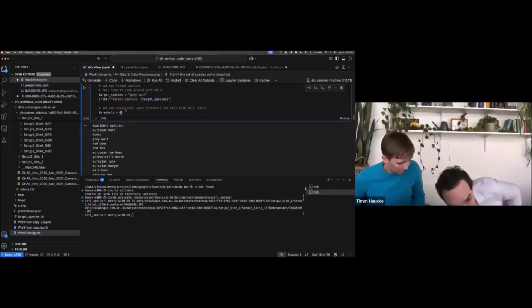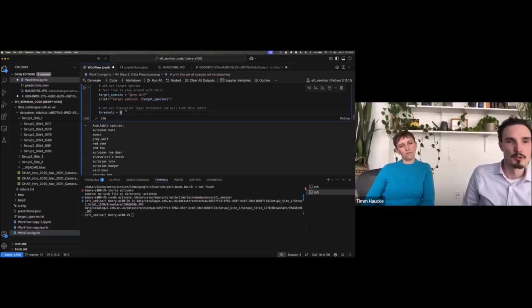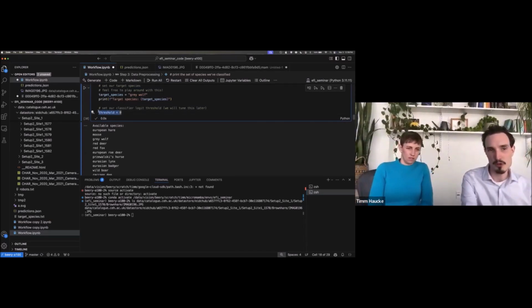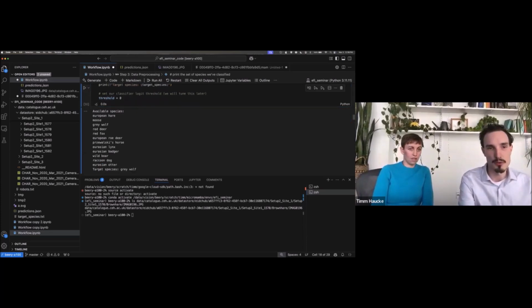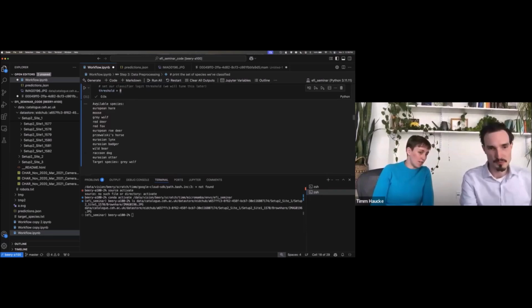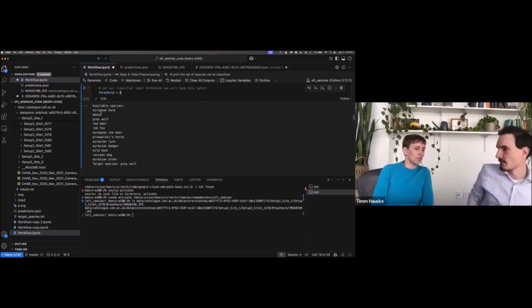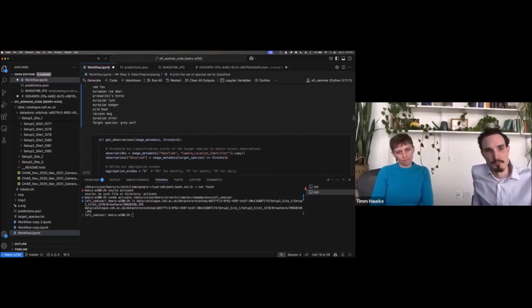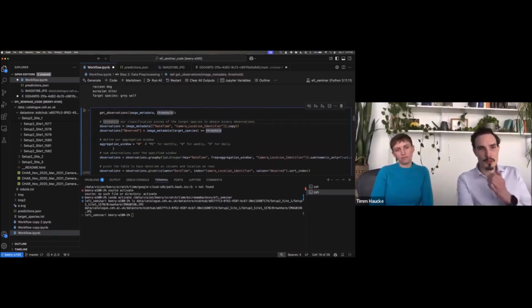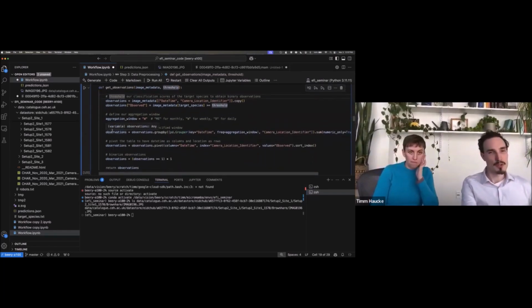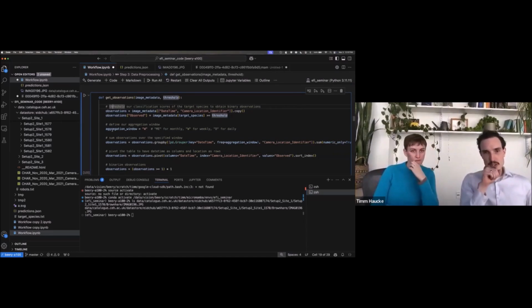And we're also going to set, for now, a threshold for our classifier. I'm just going to set this to 0 for now, but we will tune this later. So run this again. Okay, remember that the logits have negative and positive values. So setting it to 0 is not the same as saying I want all of them. But we are going to tune it. This is just a starting point. Cool. So now we're going to define a function that goes from our image metadata to an observation table that we can use to fit our occupancy model.